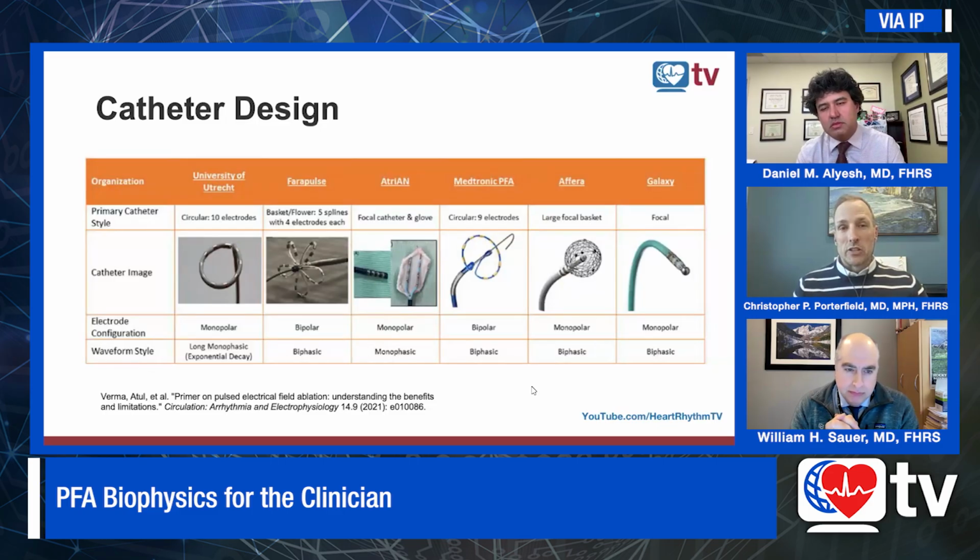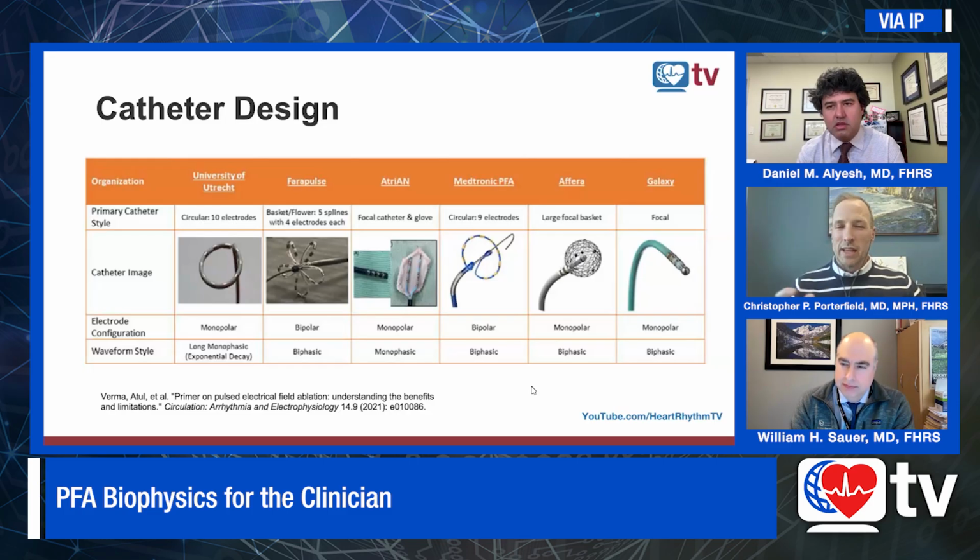And it's hard for us clinicians, I know all of us have been playing with PFA now, and it's hard for us to exactly understand what happens to the tissue with each of these catheters. There have been a number of studies looking at this. I've done a number of animal studies looking at different catheters, depth with either monophasic or biphasic therapies, trying to really understand how deep. We're seeing around 4 to 6 millimeters.